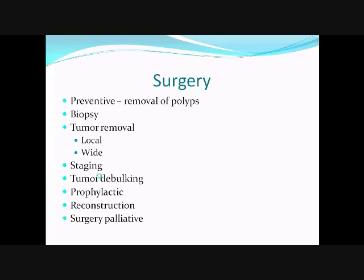We also have prophylactic surgery now for cancer, and we'll see that in our patients that have tested positive for the breast cancer gene that your book talks about. Some other surgeries related to cancer are reconstructive surgery, especially after a breast removal. We can also have surgery that's palliative, so we know that there's really no hope of curing this patient. If the growth is, for example, in the chest area, we may remove it to make it easier for the patient to breathe. So it's out there as well.